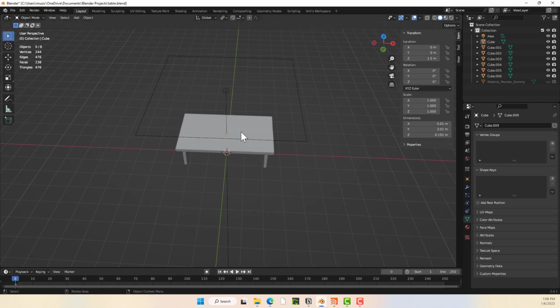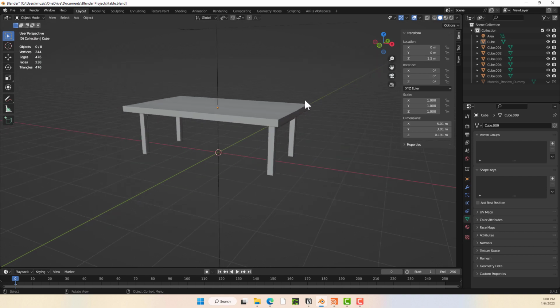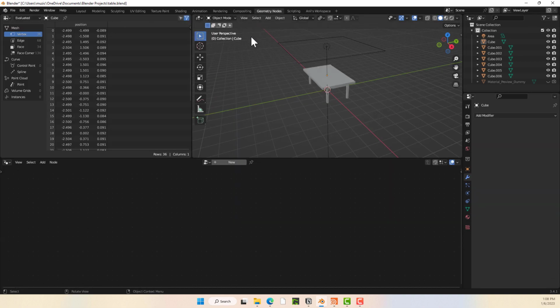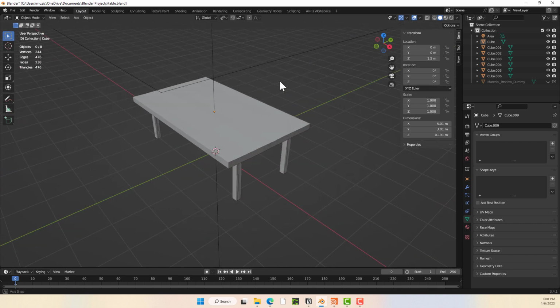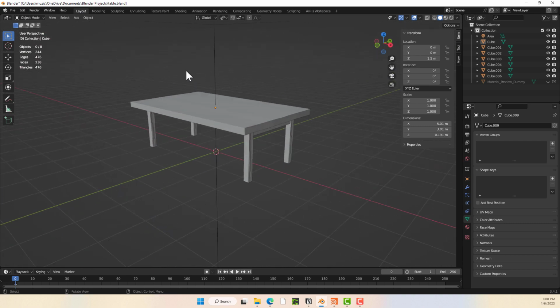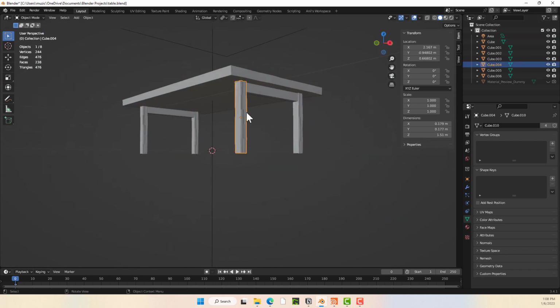But if you were to take a look at the traditional approach, say in Blender, although I don't despise Blender, because Blender does have geometry nodes with which you can procedurally create tables as well. But if you were to take a look at the procedure of traditional modeling, you would create a whole bunch of cubes. So this is one cube, another cube, another cube, another cube, another cube, another cube, another cube, right?